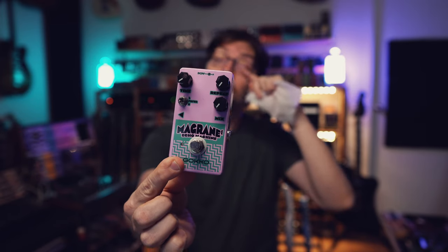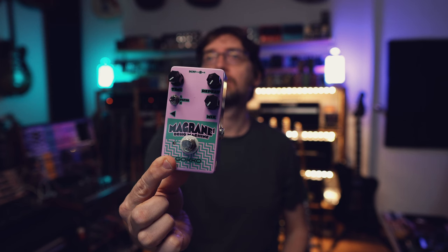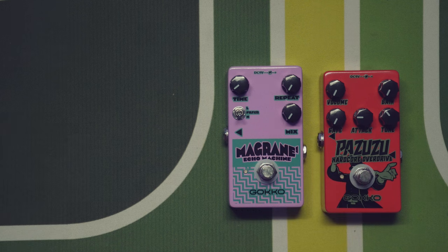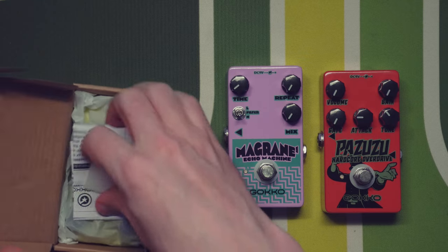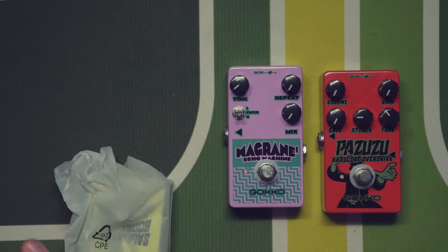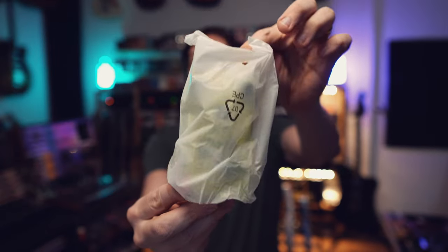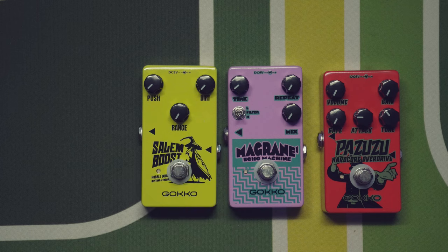Oh, that looks cool. The Margrane, Magrain, Echo Machine, whatever it is. Cool colors. I like the colors so far. They look good. Next. All right, this one. Salem Boost. I like the look of them. They're very colorful. I like the way they look.